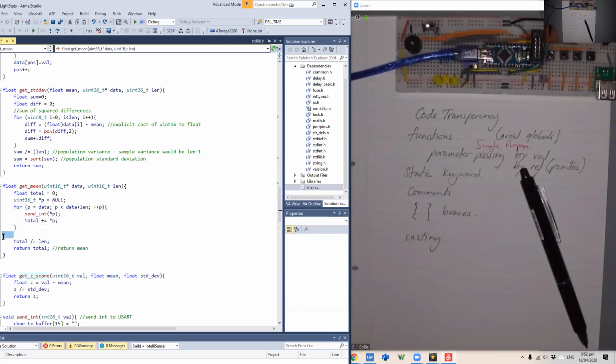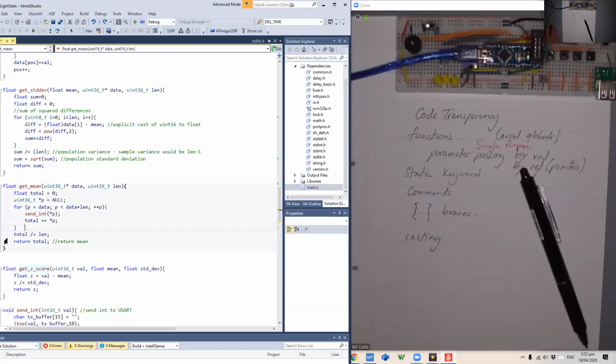Okay, here's a bit of extra white space. I don't know why it's there. It's not useful. Okay, just trying to make your code readable. Now notice here that I've declared this variable total, and I'm using it as total, and then I'm dividing it by length and returning it, but I'm actually returning the mean. So I put a little explanatory comment in here to say I'm returning the mean.